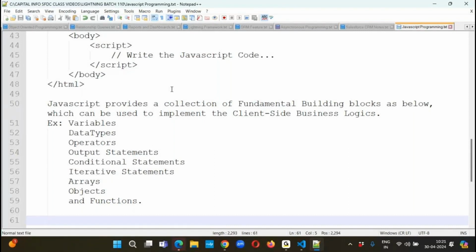If it is the client side, everything will be executing at the browser level. It won't put load on the server. It will improve the application performance. That's what they are mainly focusing on in the Lightning framework.